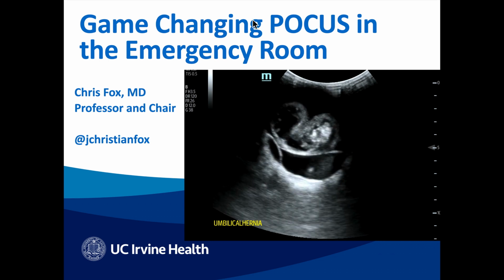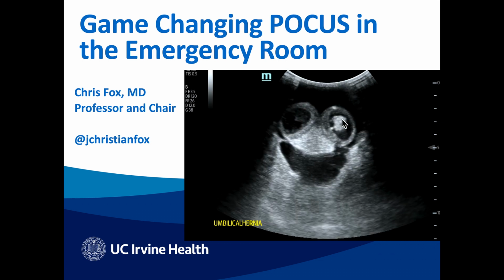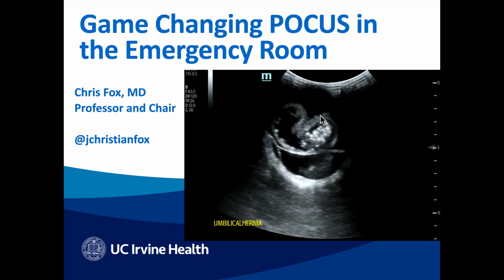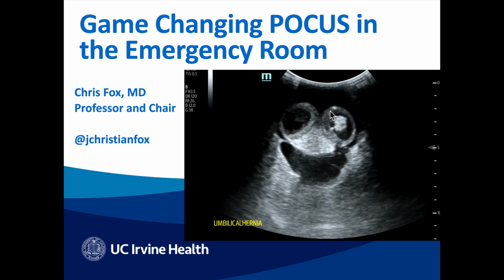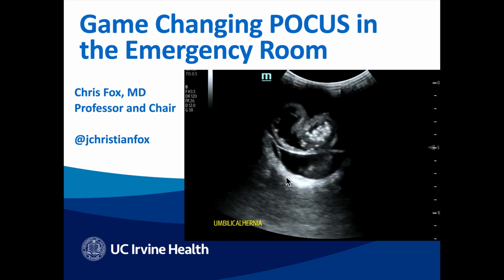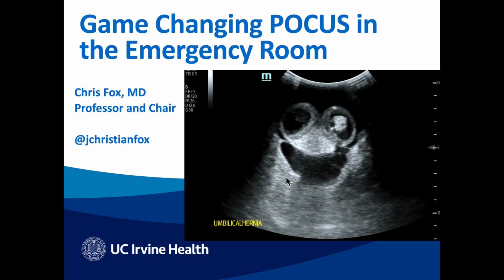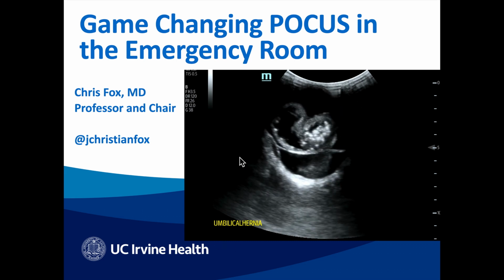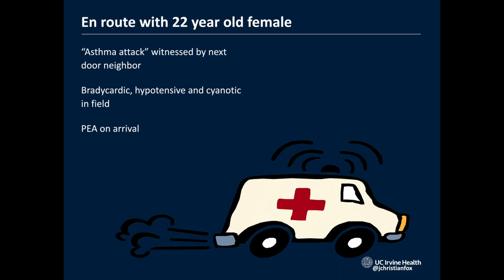All right. I love this ultrasound video because it looks like a happy face. It's actually a bowel obstruction, but it looks very happy. We see maybe some ascites here and some loops of bowel floating around and some plicae circulares down here. It's kind of fun to see a bowel obstruction in the setting of an umbilical hernia when there's a big happy face.